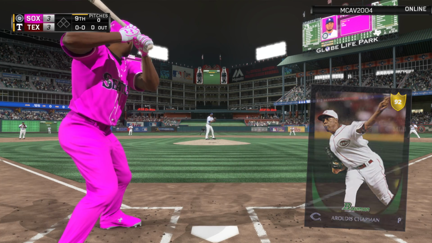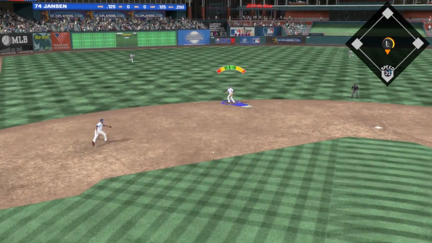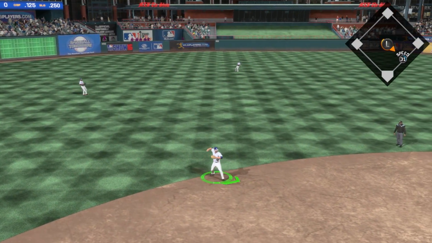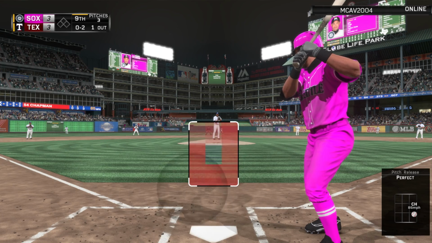We're into the 9th, where we're going to bring 92 Aroldis Chapman into the game. He's going to start it off with a ground ball to shortstop. J.J. Hardy, he's going to take care of that. So now we have 1 down. Next man up, Ichiro Suzuki.